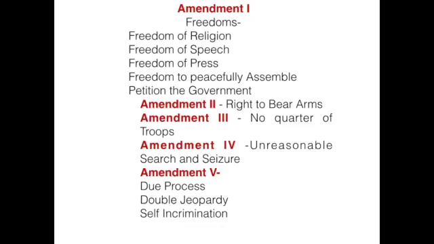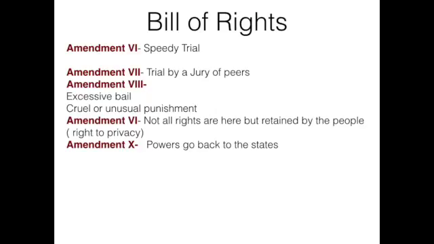So Amendment 1 is often called the freedoms because it's the one that lists all those freedoms that you're familiar with: freedom of religion, speech, press, assembly, petition the government. Second is right to bear arms. Third is no quartering of troops. 4 is unreasonable search and seizure. 5 is due process, double jeopardy, and self-incrimination.